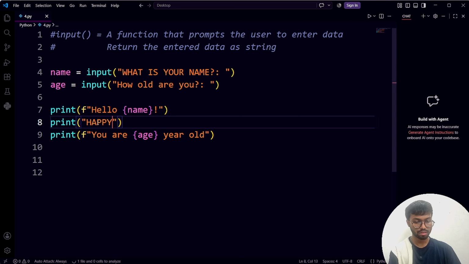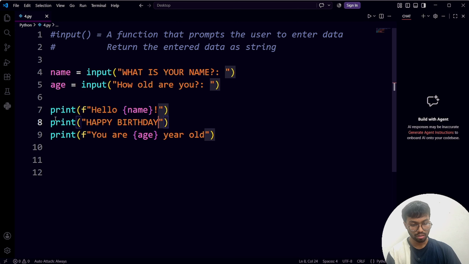Happy birthday. I'm not using an f-string. You want to use an f-string when you are inserting a variable. If you're not inserting any kind of variable, you can just print it normally.